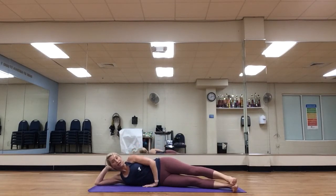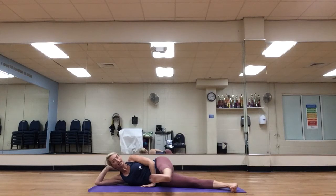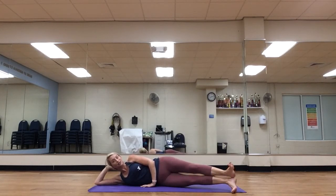Take your top hand right in front of your belly. Top leg comes slightly off the bottom and a little kick, kick, squeeze to the back. And two more, kick, kick, squeeze. Last one, kick, kick, and squeeze. Feet together, find the external rotation.